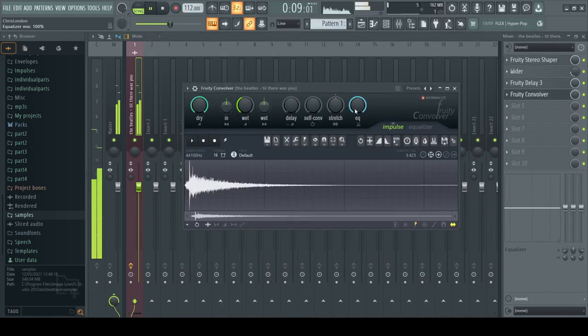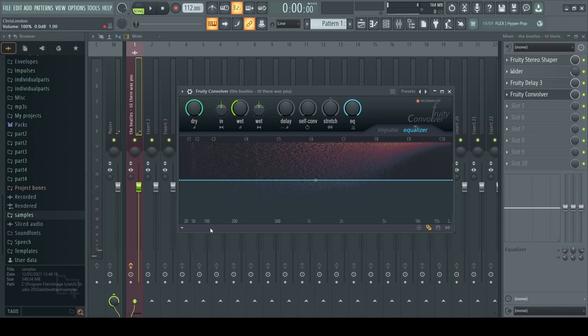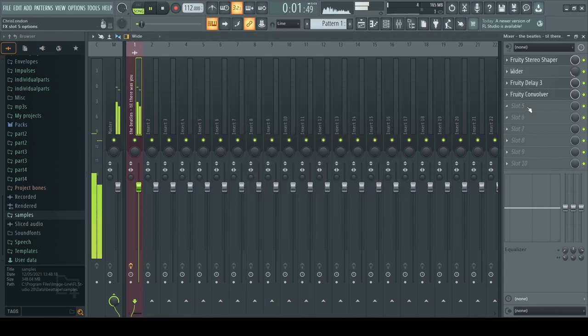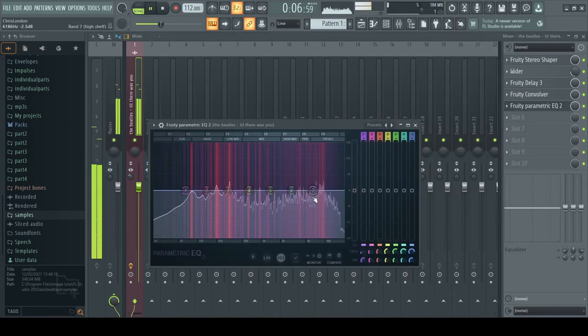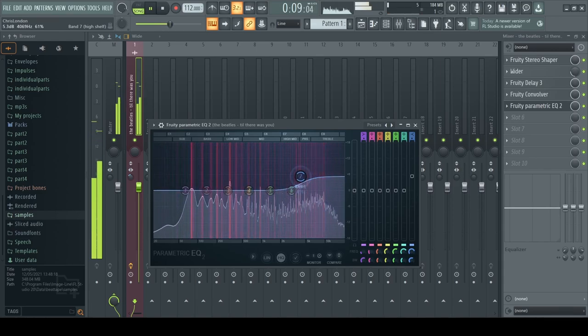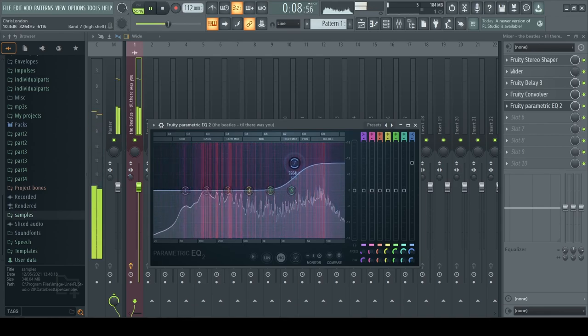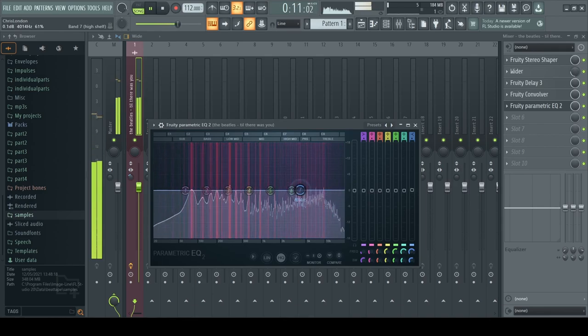Next, this is just a reverb. I'm going to take out some of the lows from this, just like that. Lows and reverb don't really work well together. Right, and lastly, I'm just going to have an EQ. In some of Panda Bear's tracks, he has a lot of highs in the sample. So yeah, you don't want to make it too loud, because it feels a bit claustrophobic.